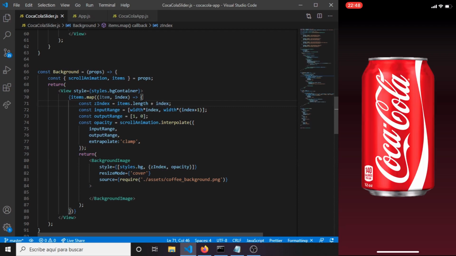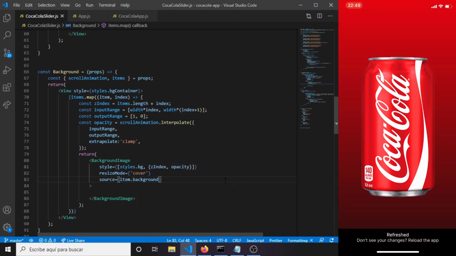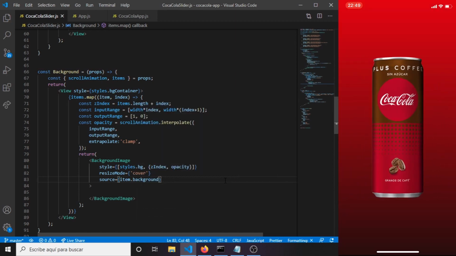No. Oh, I know, it's this what it's happening. All are the same, and we're gonna set to item background. So now it's different.